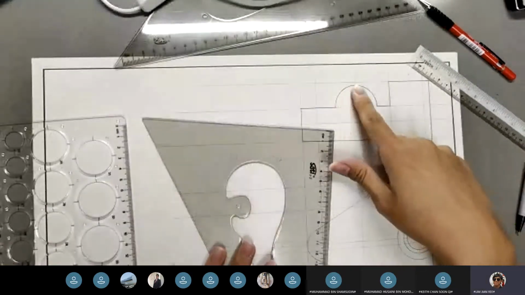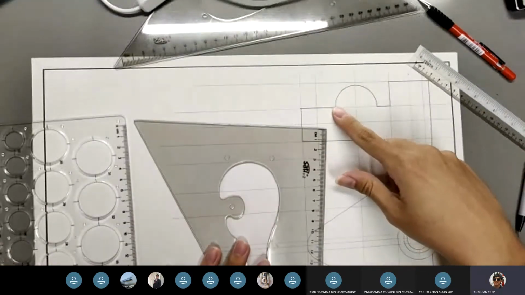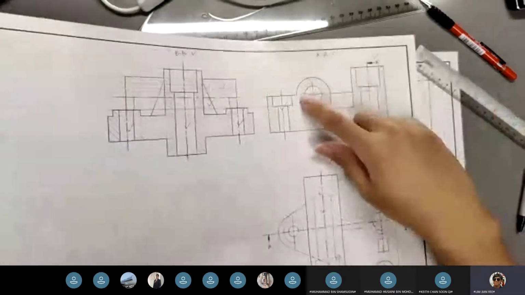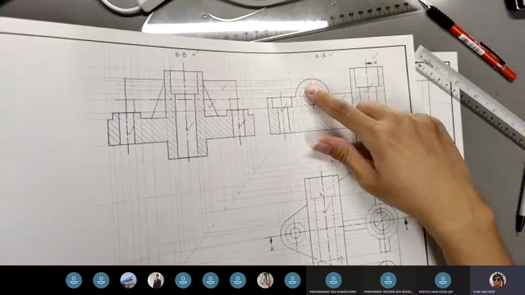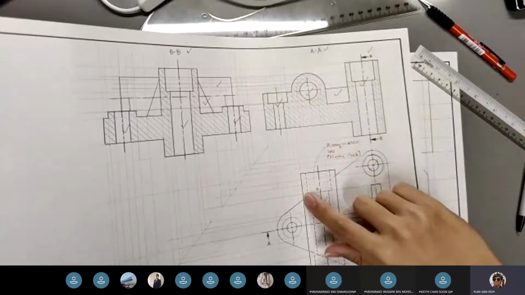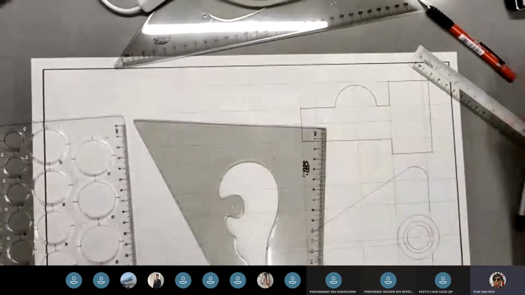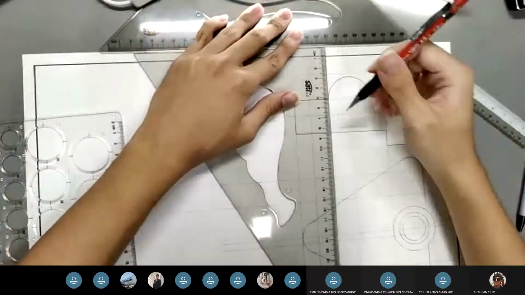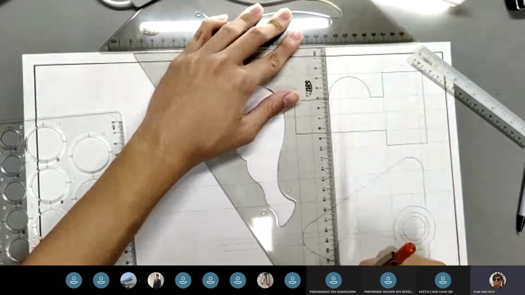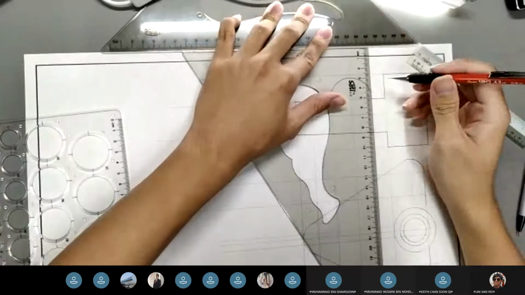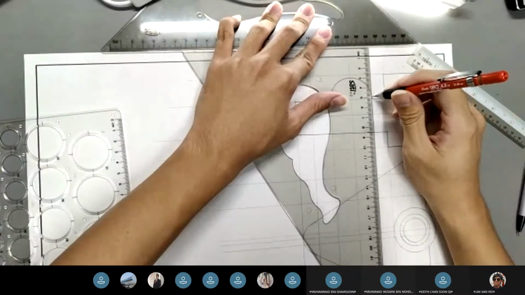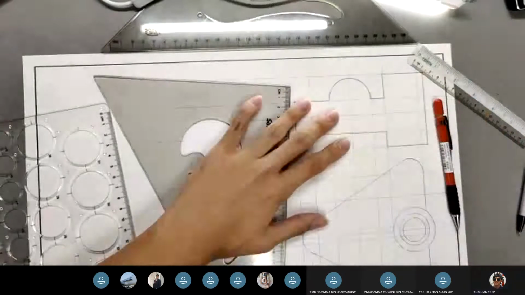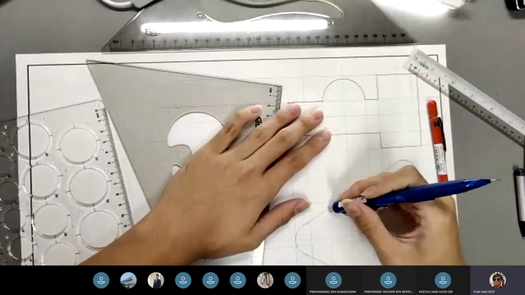So as you can see from the top shape, we now know where, you can see here, this is the round on the top. This is where it ends. So take this, drag down. Then let me erase this line.